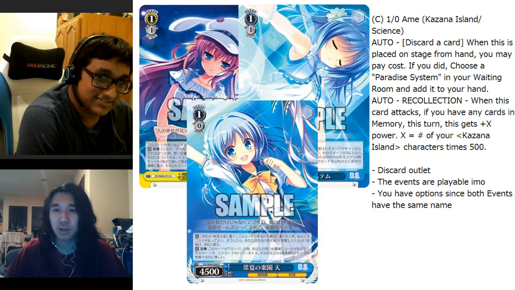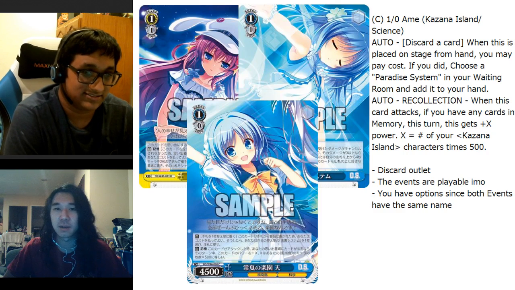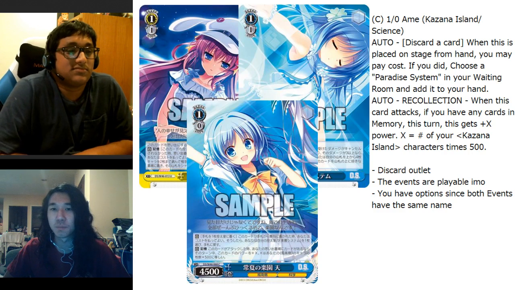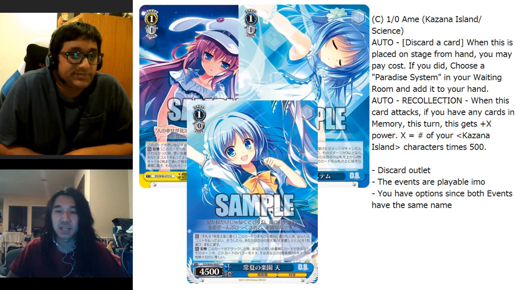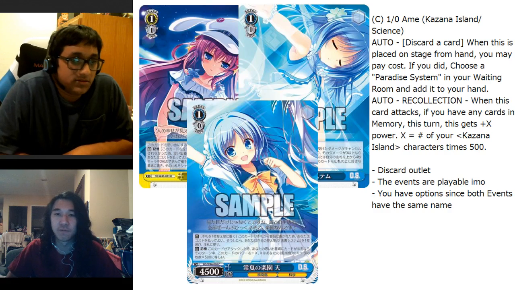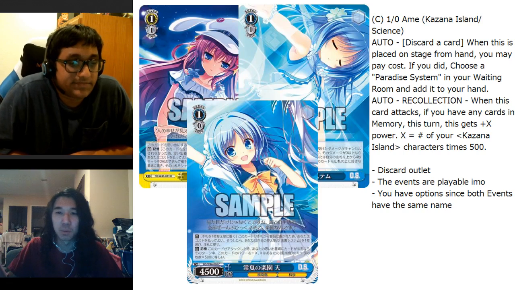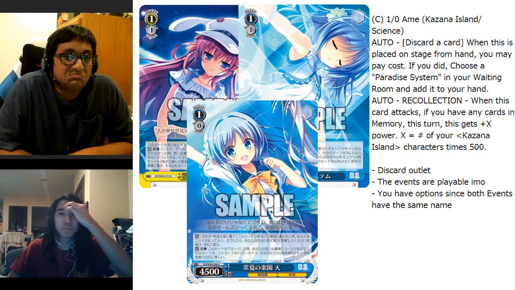On play, you can discard a card to salvage a Paradise system from your waiting room to your hand, and both of the cards that are behind her, the 1/1 events, are both called Paradise system, so you can salvage either one. Obviously, like Nisekoi Pendants, you can only run a total of 4 copies in your deck between the two. There might be more Paradise systems, we don't know yet. Anyways, so free discard outlet, which is pretty cool.